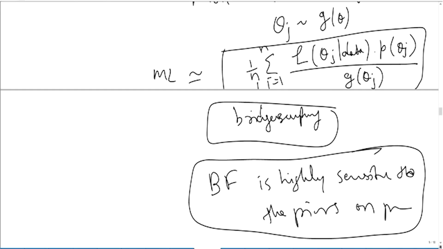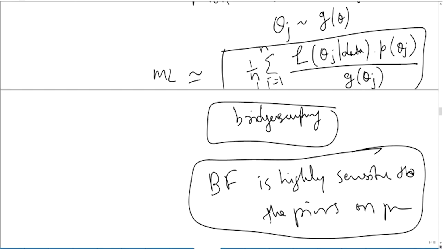So, of course, any posterior predictive measure would be less sensitive to the priors, because you have already trained the model on some data. So, using the posterior, not the prior, to generate future predictions, but here you are generating future predictions based on the prior. So, if the prior is really wild, let us say the prior is allowing a lot of variability, then your future predictions are going to be noisy. So, that would affect how good your model is, right, which is not the case with posterior predictions.